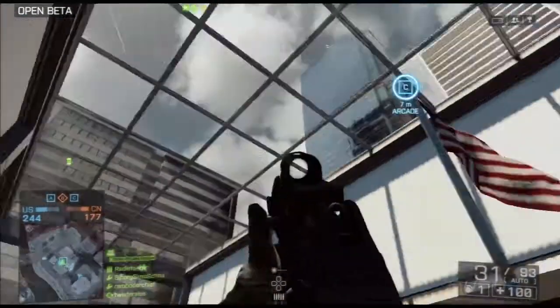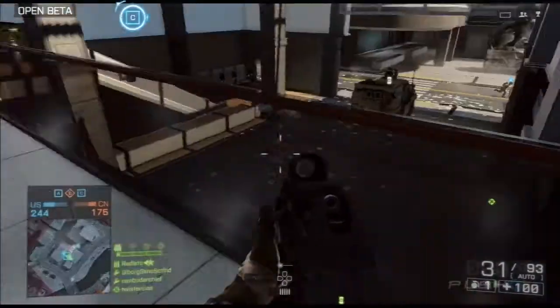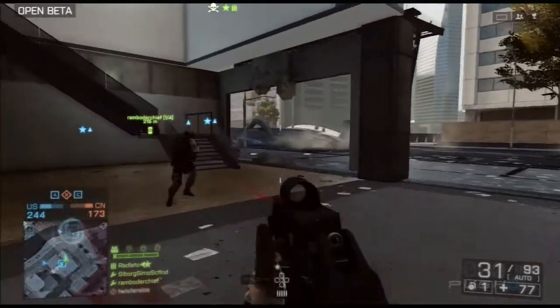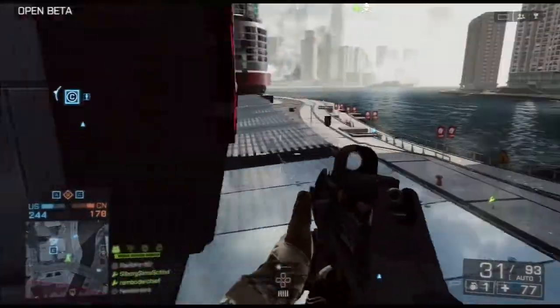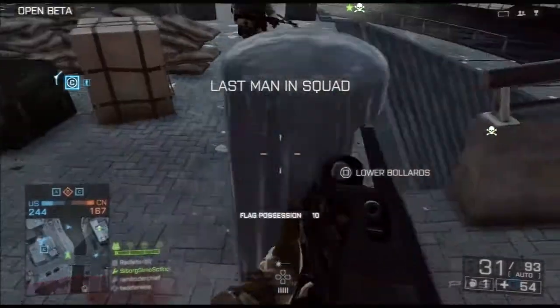Yeah, so you can actually get on top of all these buildings here if you drive a helicopter and jump out, which has led to, in some of my previous games, having whole squads of snipers up there just taking people out. Maybe not the best thing. I'm not a fan of snipers, but if you are a sniper, then this map is awesome.